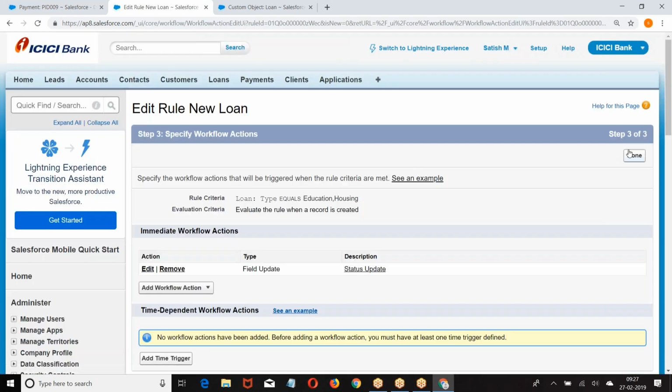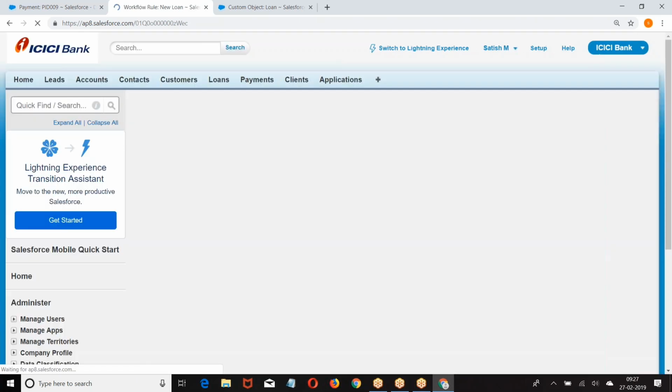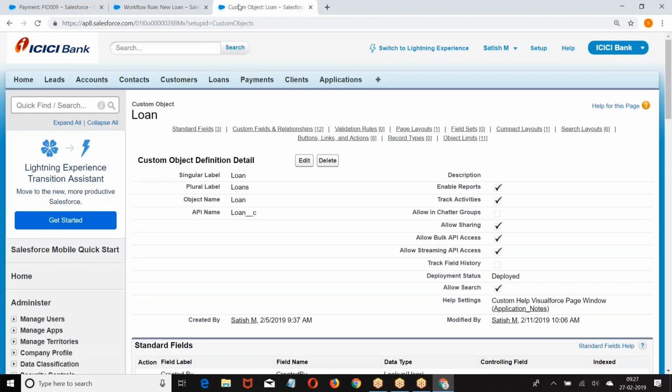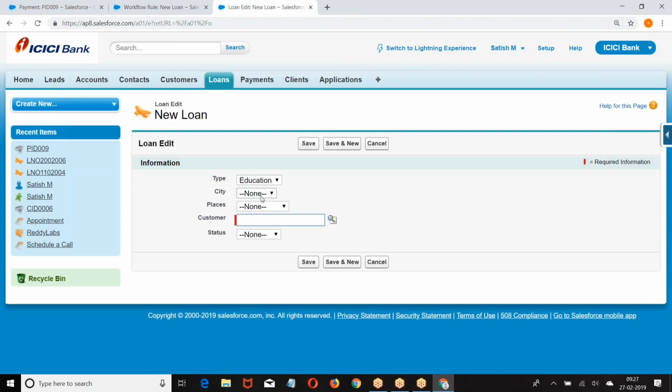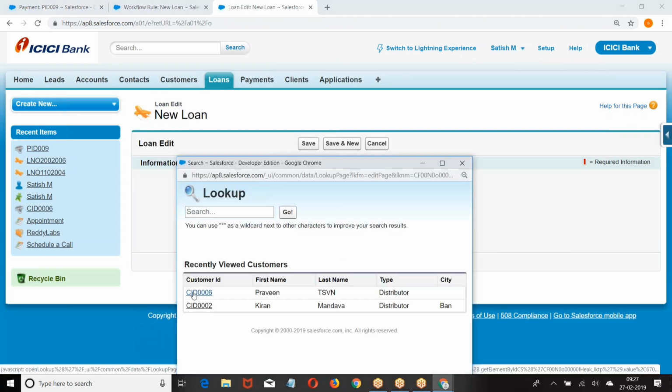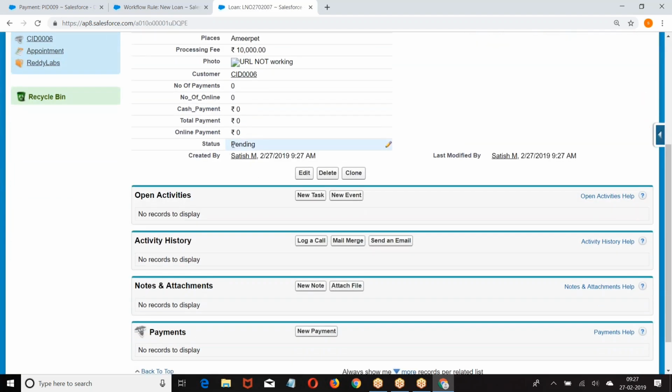So whenever a new loan is created, automatically update the status equal to pending. So what was that? Status is pending. Are you getting my point?